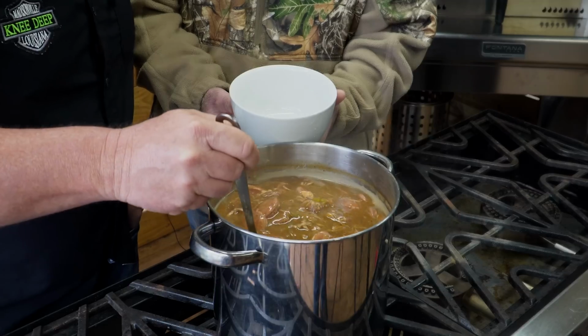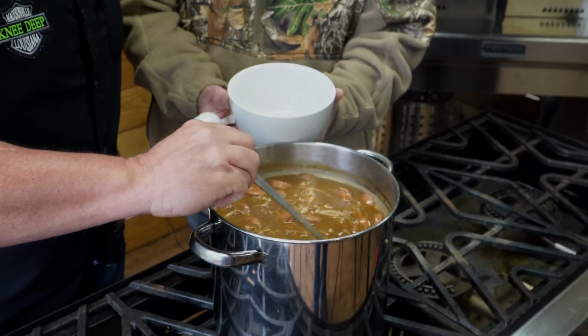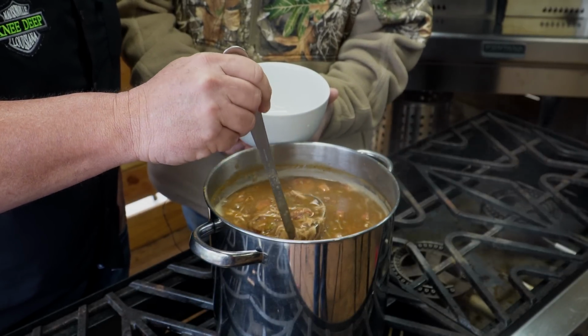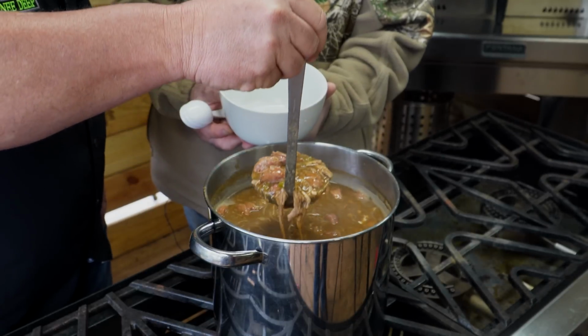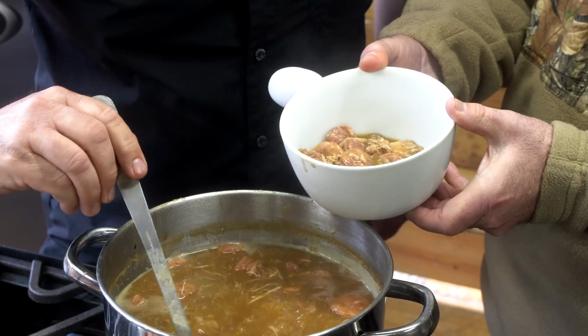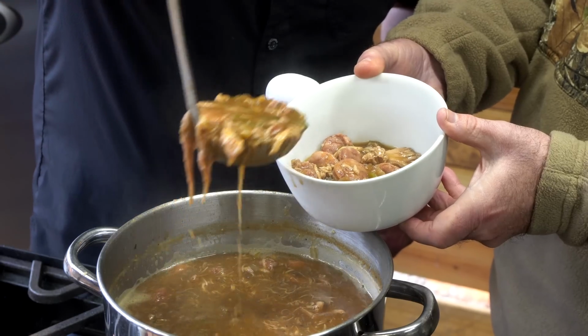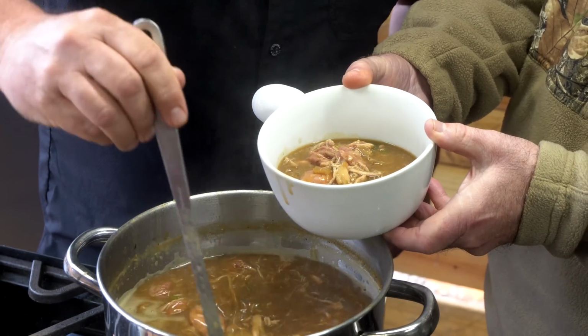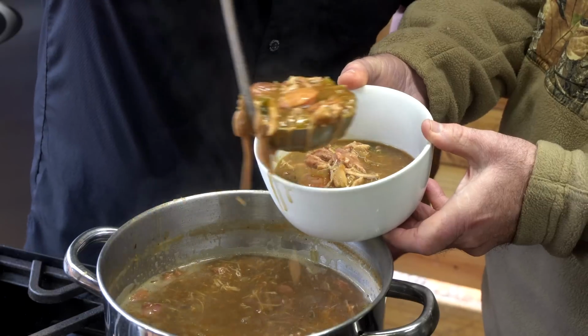All right, so we're gonna put the test here for us. Okay, you look at that. The texture of it, the color of the roux, the sausage, the Trinity. The chicken, the thickness of it's on point. All right, let's go ahead and look at that right there. Nice. Oh yeah, nice. Let's get a nice good bowl of that. It sure flat smells like gumbo. Oh, I'm gonna see here if I can prove Russ wrong here.